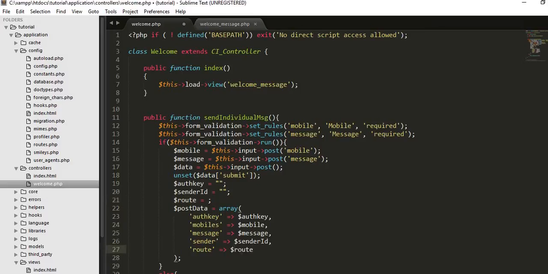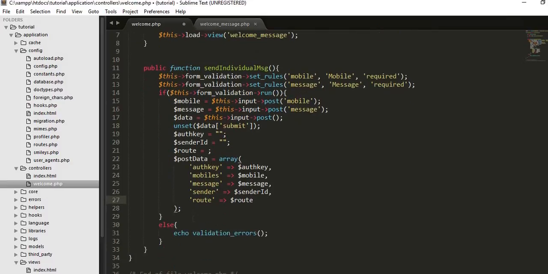Your SMS gateway provider will give you all these details: authentication key, sender, route, all this information, once you sign up for any SMS provider service. Once you get all these details, enter your authentication key here, sender ID here, your route here, and then use all these variables inside your array. Once you are done, you need to type in the URL.